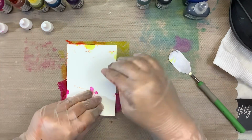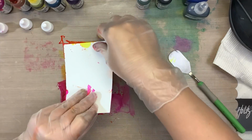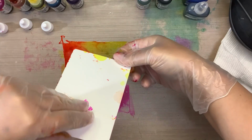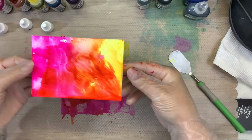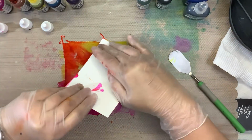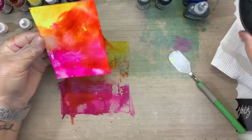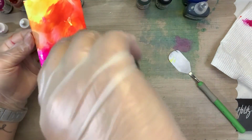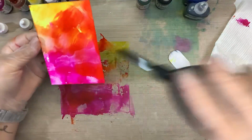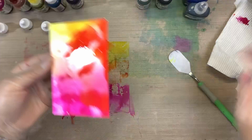And that was one thing I learned yesterday and just forgot, is when you lift from the darkest color to the lightest, it will start to drag that way. Which is fine if you like that. If you don't like that, you kind of want to lift in the opposite direction. So from lightest to darkest is what I would recommend. That is still very pretty. Gonna leave that one alone as well. These are coming out way better than yesterday's experiments.